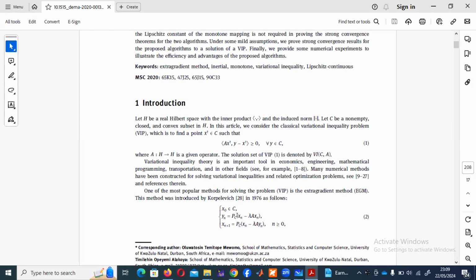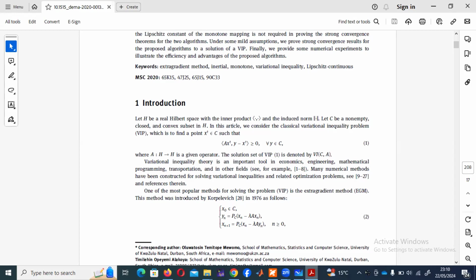Now, apart from this, the projection onto feasible sets poses difficulty when the structure of this convex set is not simple. When the set is complex, getting the projection will pose a very great difficulty. And now, think of doing that twice. To get x1, you have to calculate y0 and then get x1. So to get y0, there's a projection and there's an evaluation of A.